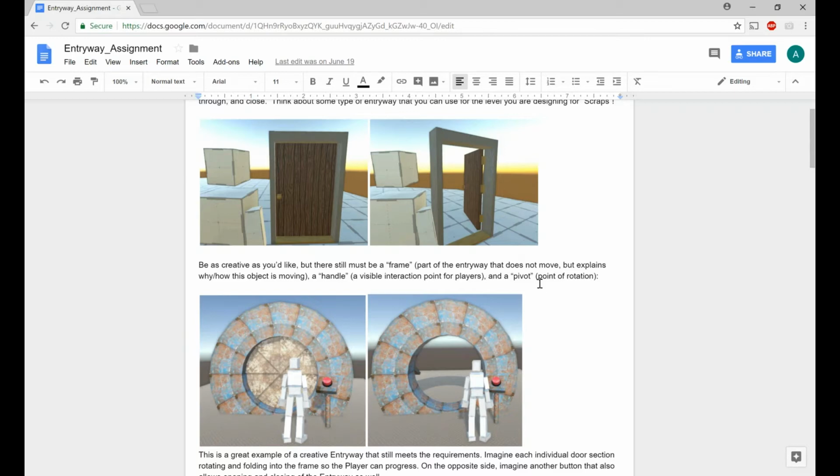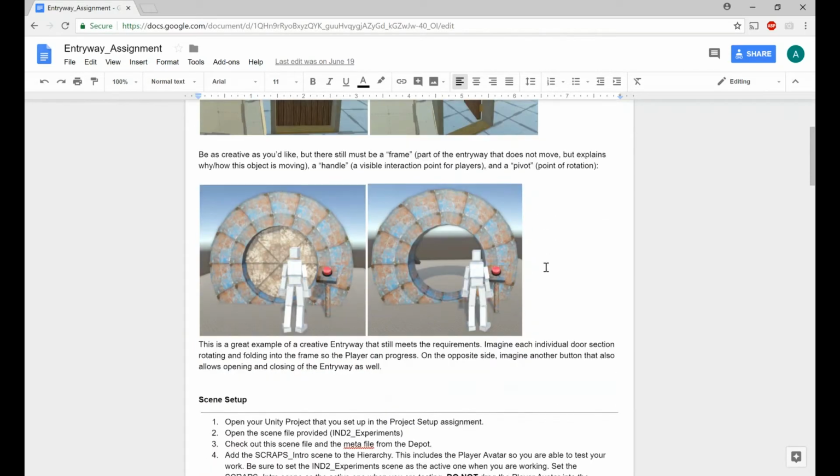So if you wanted to make a sliding door of some kind, that's still not out of the possibilities. Have something rotating as a part of the door itself. Maybe there's a center locking mechanism that rotates first and then the door slides out of the way.